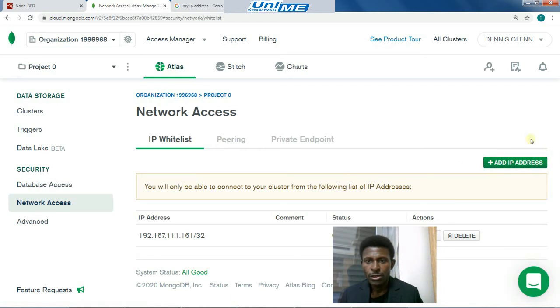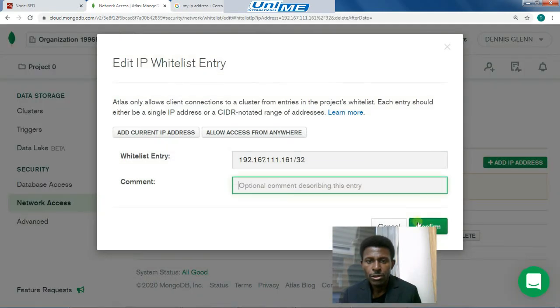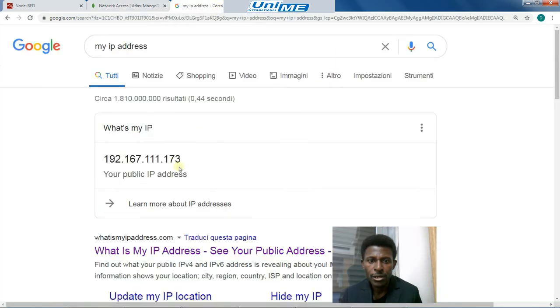When I was conducting the experiment yesterday, I had to set my IP address. Yesterday it was 161. I have to give it permission here, but today when I check in my browser, it has changed.